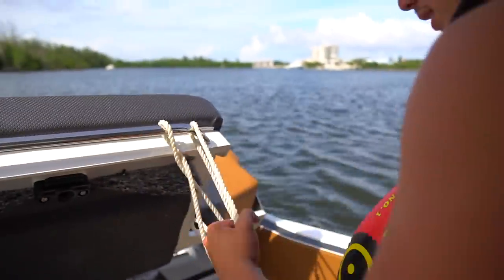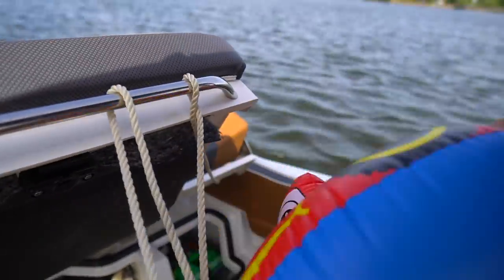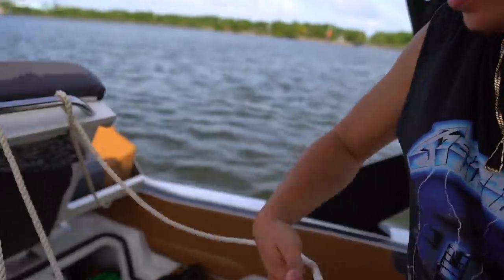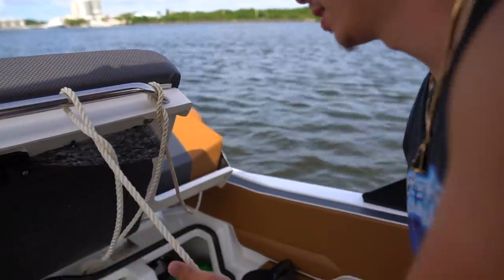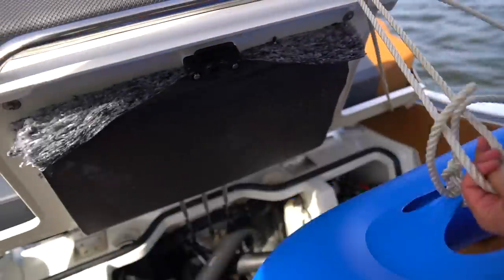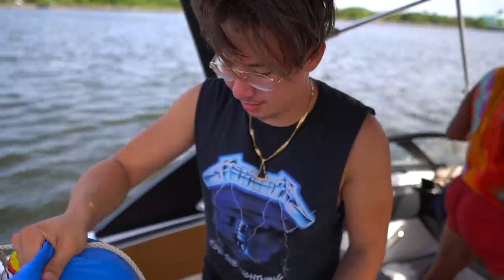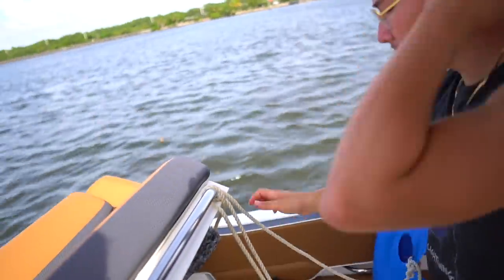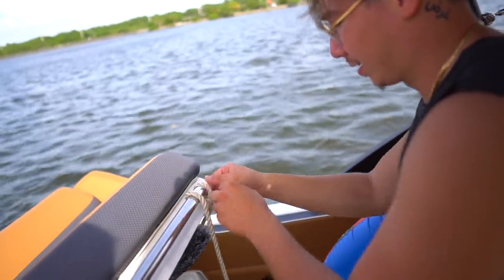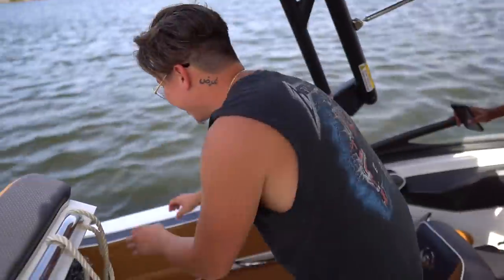So y'all put the float through one of these. Alright, I think it should just come right out now. It looks like it should go right out. No, don't. No. I lied to you. I know. Bro, I don't know what you did. Let me see. I forgot which one I put it through. I got it. Don't worry about it. No, you don't. You just double knotted it, bro. Did I? Put it back in. What did you do? Oh, okay. I got it. My boy's just tying more knots. Bro, if you literally just take it out of there, it'll come right out.